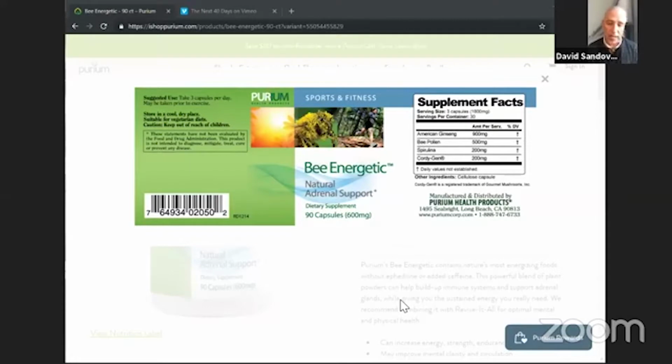And when you combine it with high desert bee pollen, which has nothing to do with a mushroom, that's for sure. High desert bee pollen collected by bees in the high desert has very, very unique qualities. Again, life-giving, life force, energy qualities. And that's why we call the product Be Energetic, in homage to the high desert bee pollen. And while I know this takes the product off of our vegan list, and 99% of our products are vegan, I felt the bee pollen was very, very important. And again, no bees die in the making of the pollen.